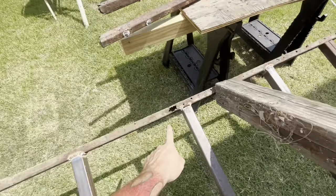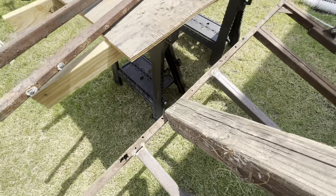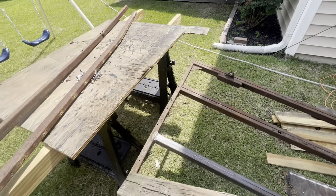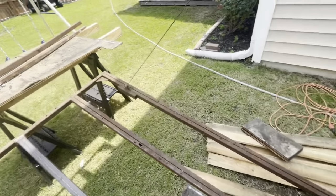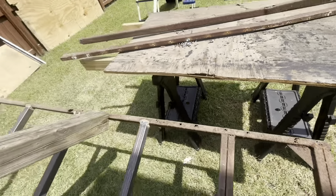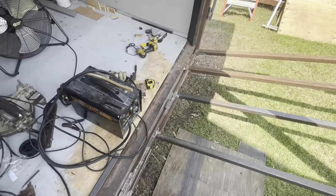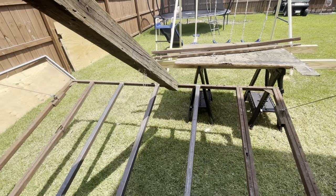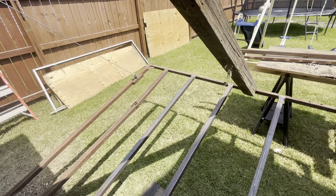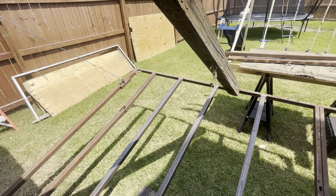Across the top, this one's completely shot — it needs a doubler. We'll have to come in here and step it over to here and over to here to double that up. This whole side right here is pretty bad — it really all needs a doubler. That whole top piece really needs to be replaced. Honestly, this whole gate needs to be rebuilt — there's no way around it. But I've got a lot of figuring out to do. I might change my mind and cut every single one of them off and put a brand new piece across. I'm just not really sure. That's what we're working on this morning.